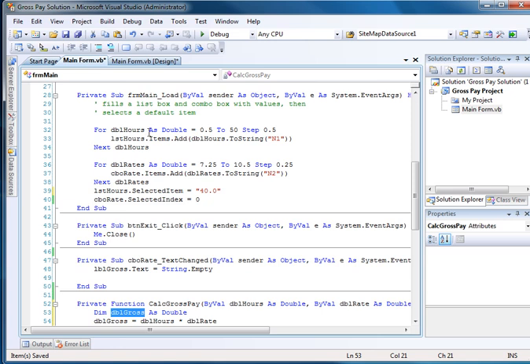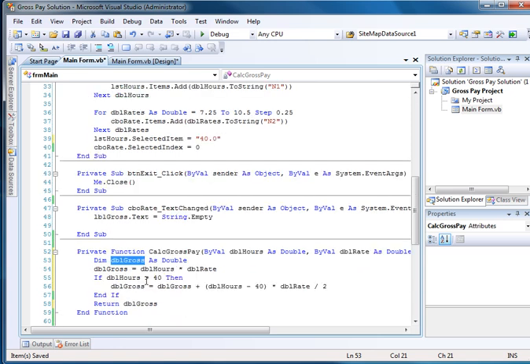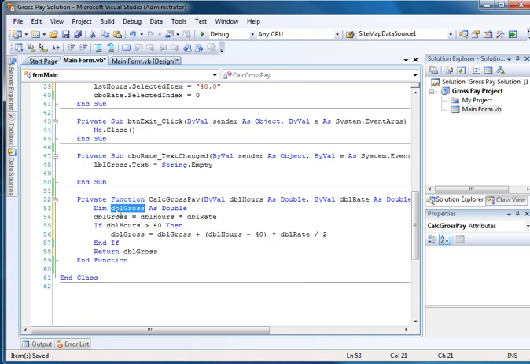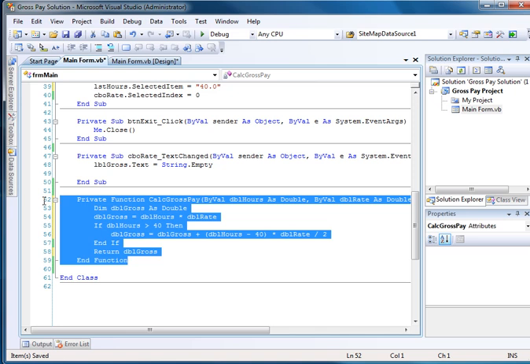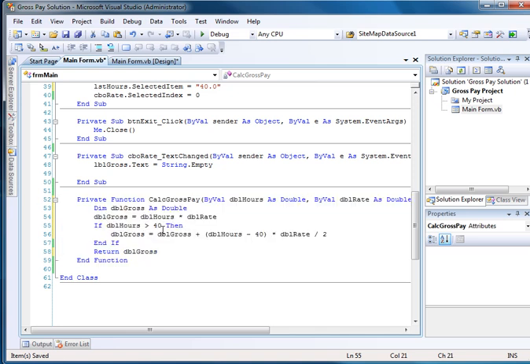You could go into any other of these sub-procedures and create your own dim double gross as integer or string or whatever, and it would not have any clue that it was also down here. So the scope of this variable is just within this function. Okay, that's a little bit on scope.